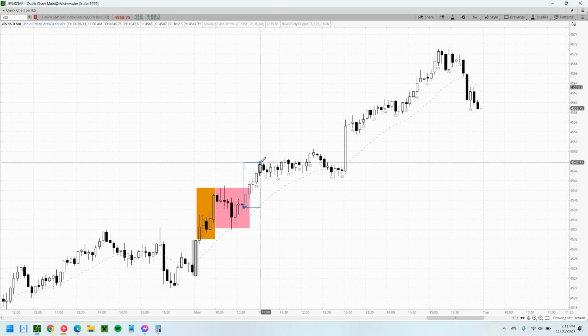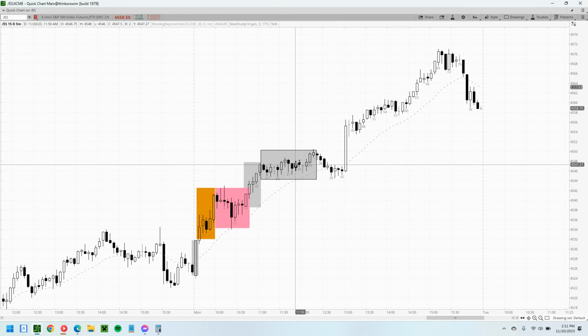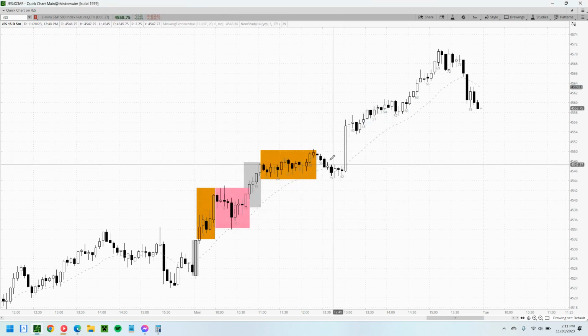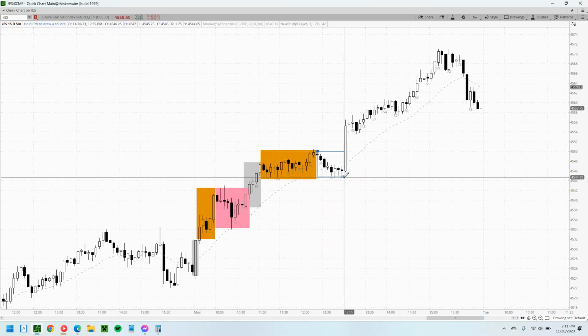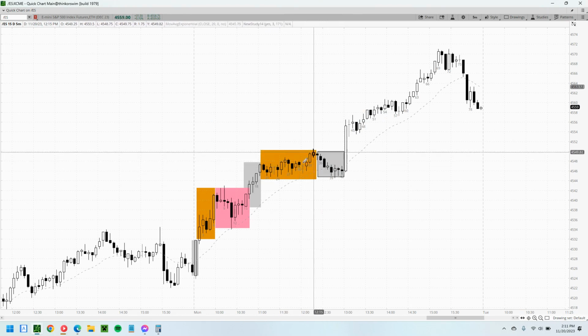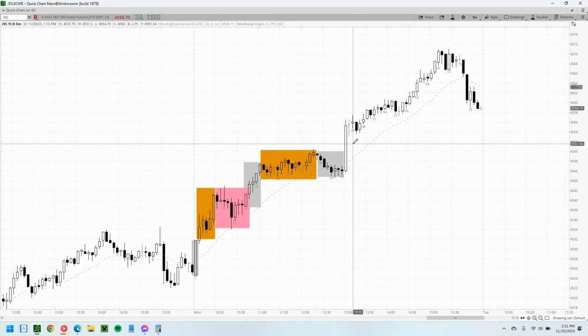We get a spike here, and then we get a channel up, and then we get a trading range. You could say this is the trading range. Some would say this is the spike, and then the channel somewhere in here, and the trading range starts. It's kind of fuzzy where the trading range starts, but you can see this is happening again.